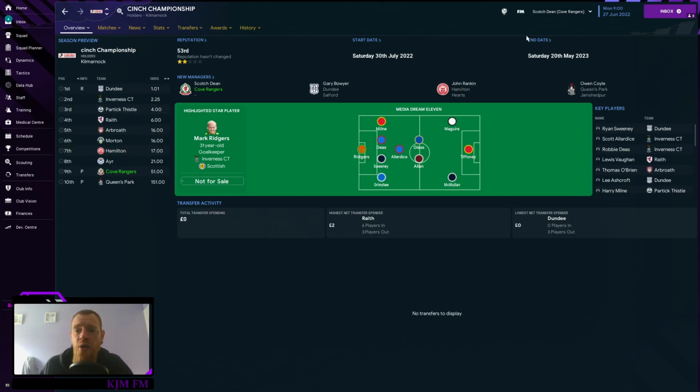Let's find out. Now, one thing I do have to say is we're not making any signings for these clubs. We're not picking the teams for them. We're just setting the tactic, we're going on holiday and making them stick to that tactic, and that's it.